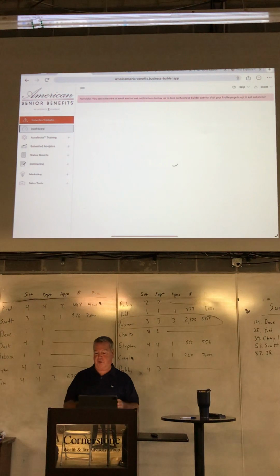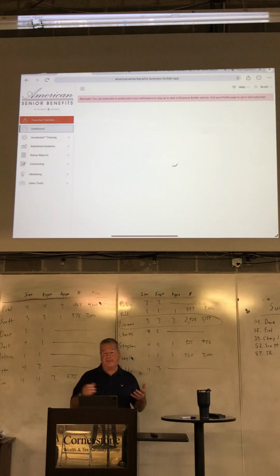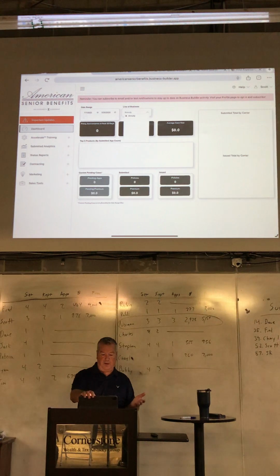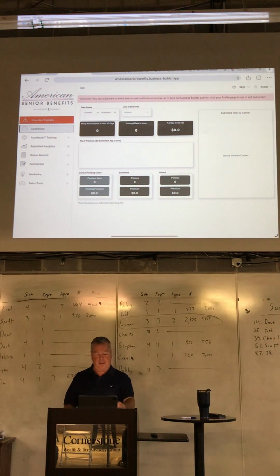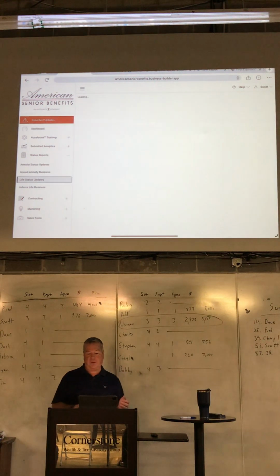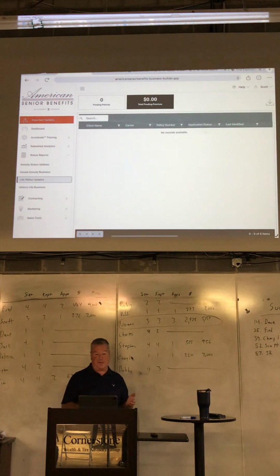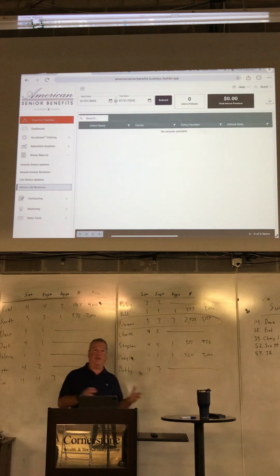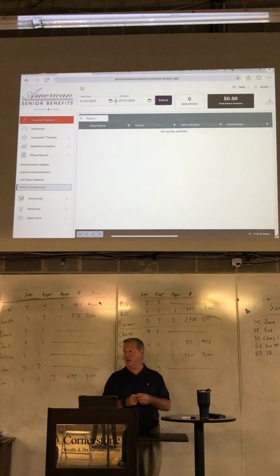And you can also do a lot of training over here. There are some videos on there that you can do. So once you get in there, you have some cases. They're going to show you right here on the front. You can put annuity, or you can do your life cases. You'll be able to see status reports once you get there, and then if something gets issued, they're going to show you your in-force business all right there. So I think having it in one spot, in the future, will be very, very helpful.